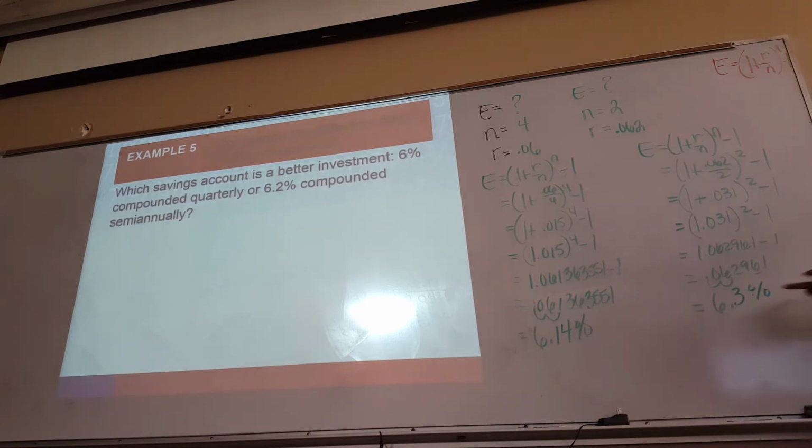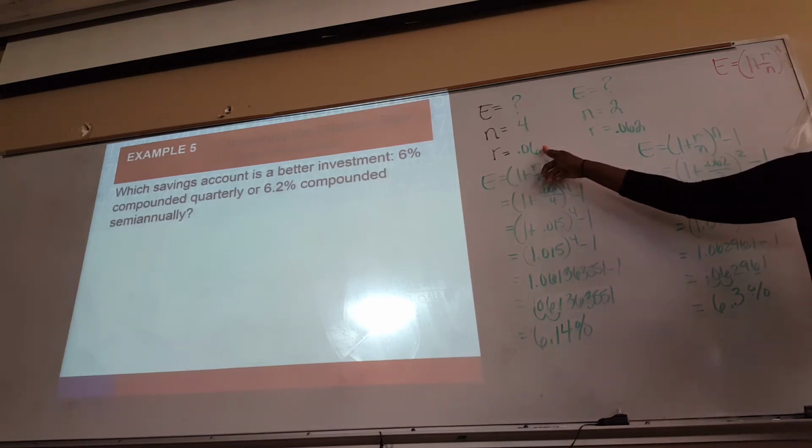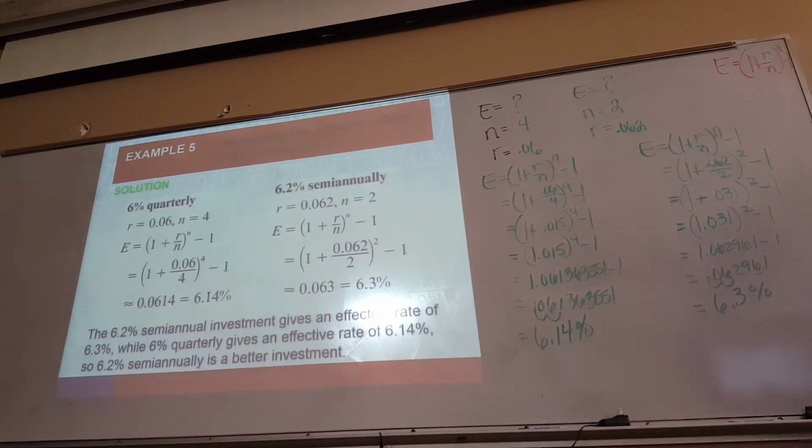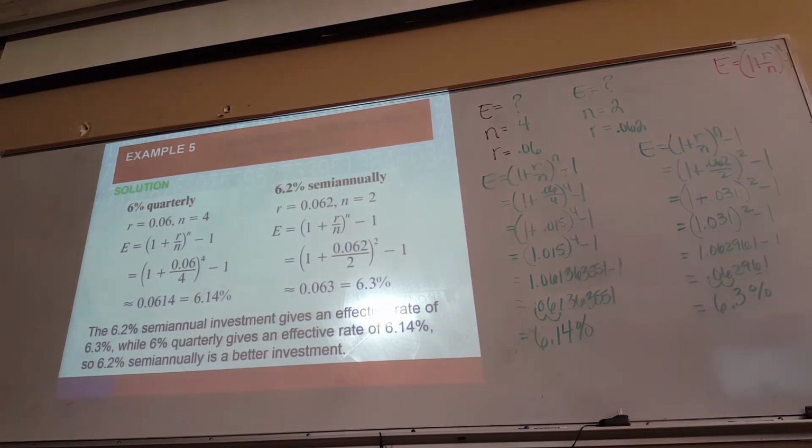So which savings account is actually better? 6.14% or 6.3%? Savings account, just 1. The only reason why 6.3 is better is because you're getting a couple pennies more, basically. Technically, that 0.2 gives us a little higher amount when we're saving money. Now, if we had to pay out a loan percentage, the 6.14 would have been better. Any questions?